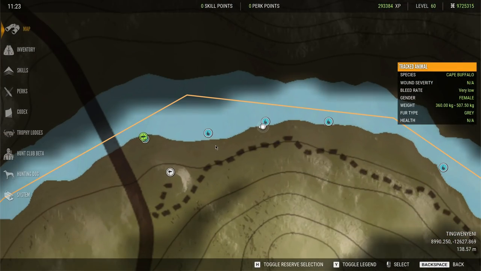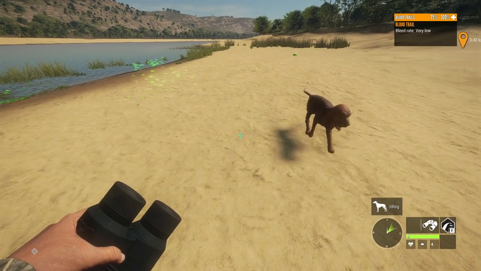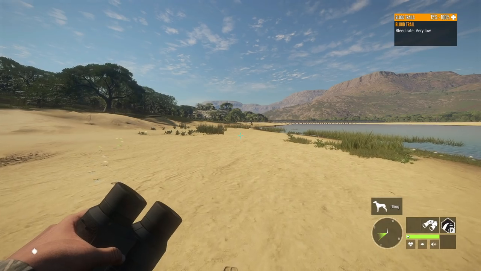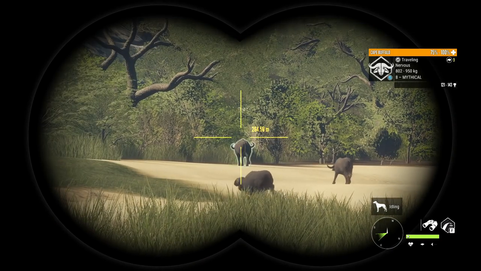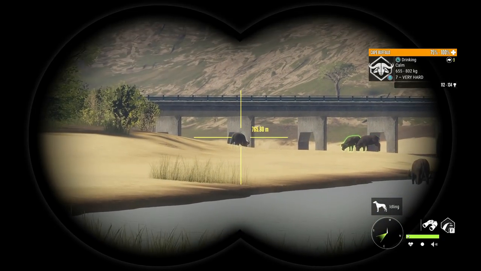Okay, it did not die from that shot. I don't know what happened there, but we have a very low bleed rate. Was it maybe spine and it's just dying very slowly? I honestly have no idea. I'm kind of confused about that one.